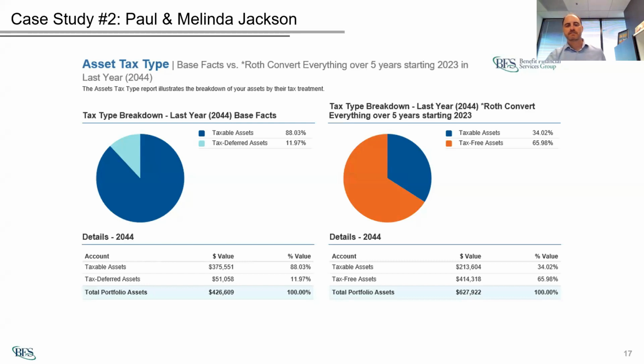The other thing is your modified adjusted gross income for Medicare Part B and Part D. There are certain thresholds that if you go over, you have a surcharge on Medicare. It's called the Medicare Income Related Monthly Adjustment Amount, or IRMAA. So for a single individual making above $97,000, or for a joint return $194,000, you don't want to go over those amounts, or you at least have to be aware, because your Medicare IRMAA could go up for Part B and Part D. So those are other factors that you want to consider when you're doing a Roth conversion.